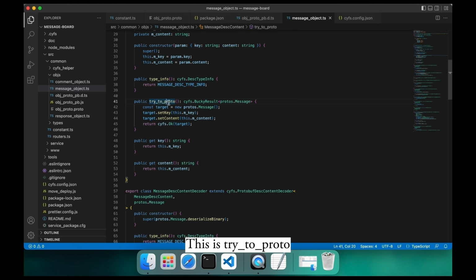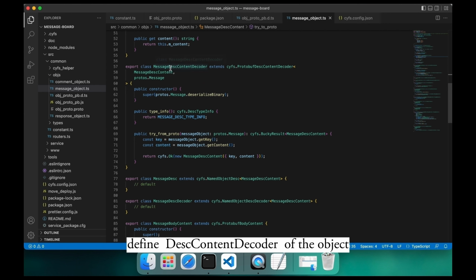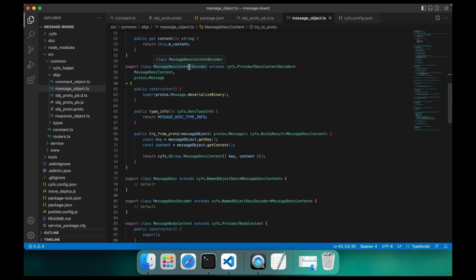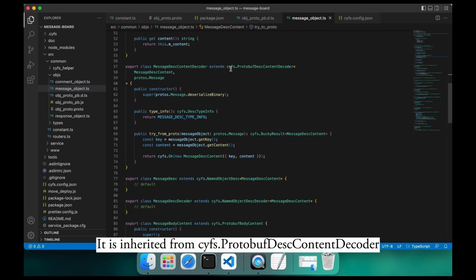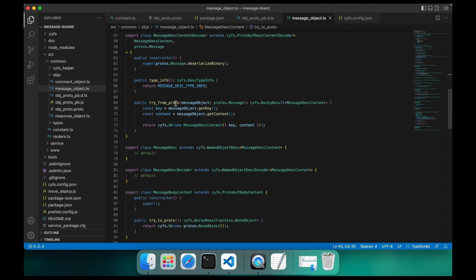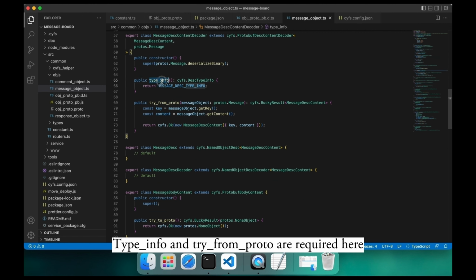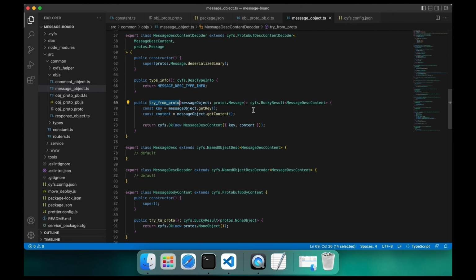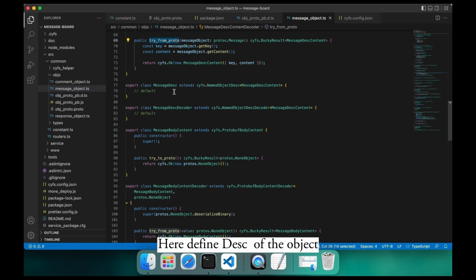Next, define the DEC content decoder of the object. It is inherited from cyfs-ts-sdk DEC content decoder. Type info and try from protocol are required here. Here defines the DEC of the object.